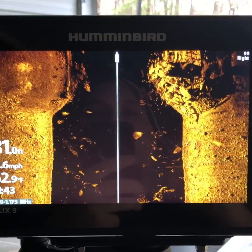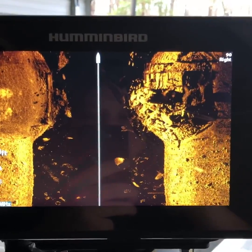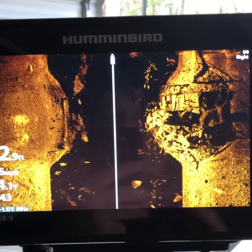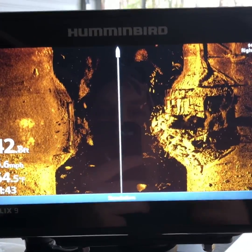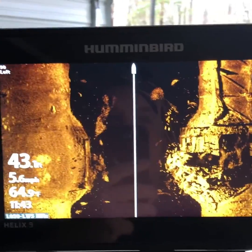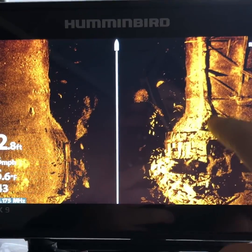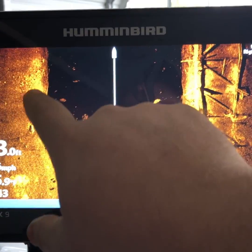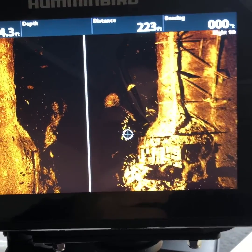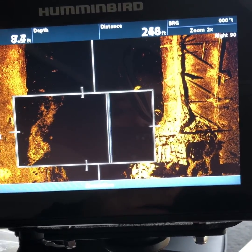so you're not going to get that clean detail. And I'm looking for bass. I want to see bass. So the farther you spread that out, the harder it is, and the smaller the fish is going to be. So set it, if you're using anything under a 10, set it somewhere around 45 to 55 foot of water, okay? So this image right here, you can see I got crisp, clear shadows and detail, and we got rocks. Right here is some fish. Scroll over here. Right there is some fish. Right over here is some bait fish.